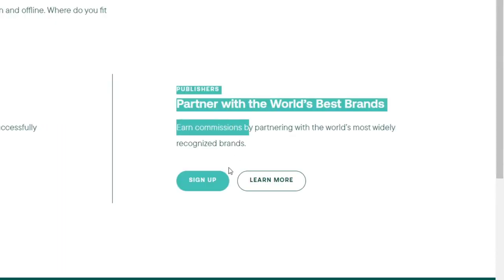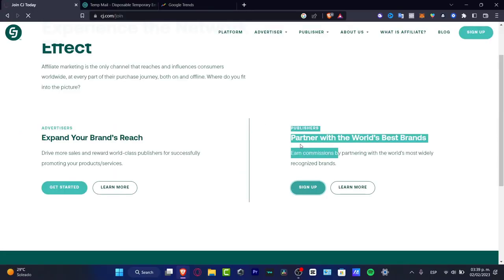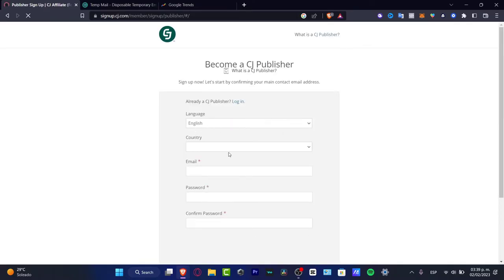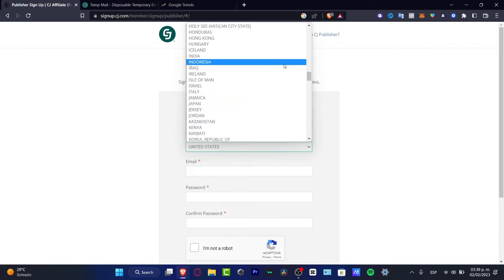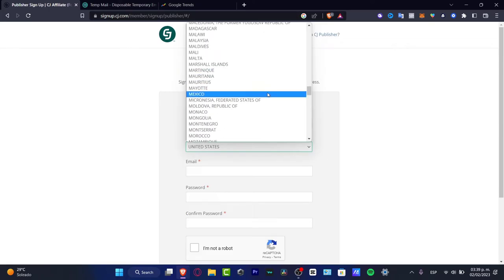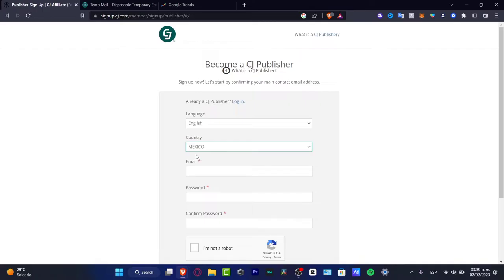So what I want to do is to hit sign up. And what I need to provide at almost any place in the signing up section is my email as well as my language. The country I'm currently living in. It's really important that you input the country where you are actually living at the moment, because this is going to make it much faster to receive your money.